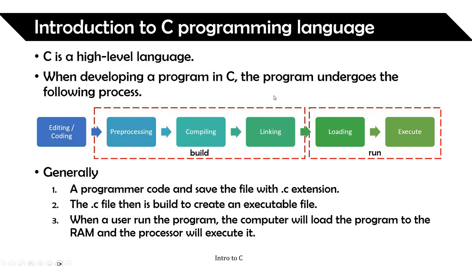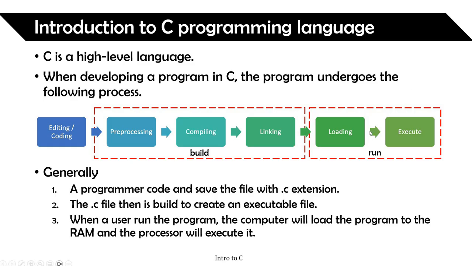Whenever you compile and build your code, there will be a lot of output files. One of those output files is known as the executable file. When you run the code, it will run the executable file, execute the code, and give you the output. So this is what it is doing in the background.